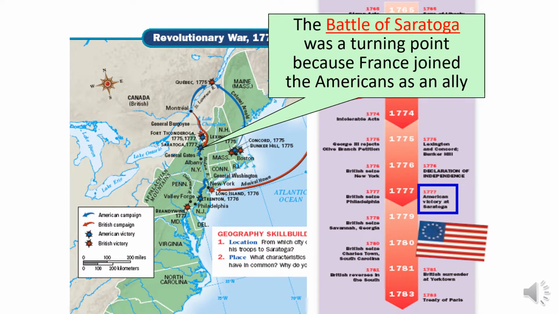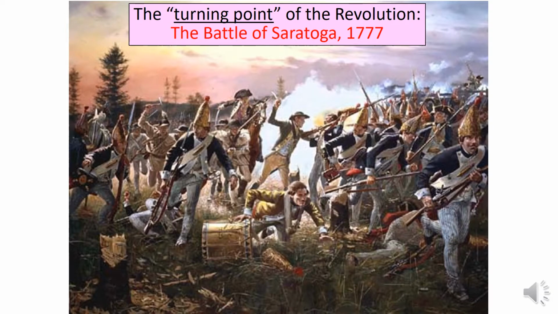All right, so here we're going to talk about that. The Battle of Saratoga, it's a turning point. We always say if somebody wants to know what's important about the Battle of Saratoga, what's a turning point in the American Revolution? It's finally a major battle. Trenton was not a major battle. It was 1,500 Hessian soldiers. They're not even British. They're these paid professional soldiers that Britain had hired, and so it's not that big of a deal. But Saratoga is a big deal. It's a major military victory.